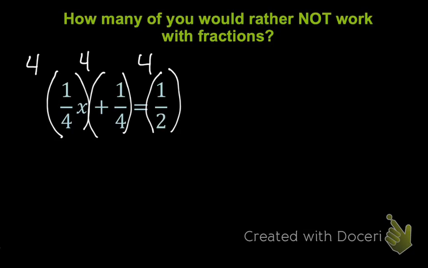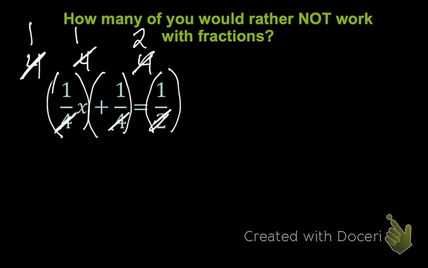Then I'm going to divide by the denominator, or the bottom number. So I'm going to take this number and divide by the bottom number. So 4 divided by 4, and I'm going to cross off this 4 and this 4. 4 divided by 4 is 1. 4 divided by 4 is 1. 4 divided by 2 is 2. So now my bottom numbers are gone. Okay, I actually just got rid of my fractions, which is really nice.